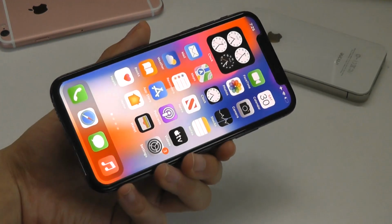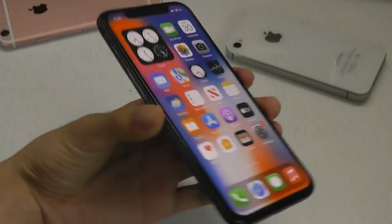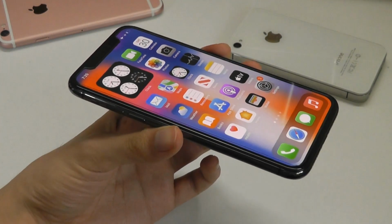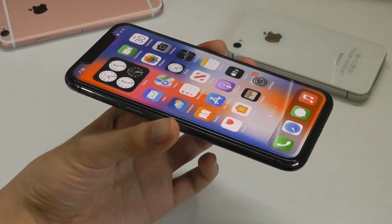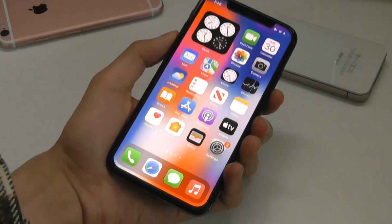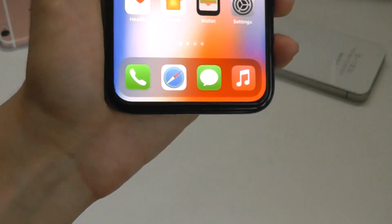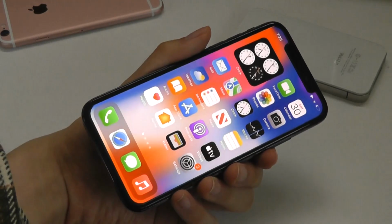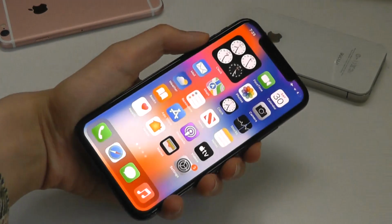So overall, that is more or less it as far as our revisited look at the iPhone X here in 2022. And overall, I would say the phone has held up better than I was expecting. Particularly, it still is a beautifully constructed phone. The design still looks relatively modern thanks to the fairly minimalistic bezels that were introduced on this phone. The display still is beautiful, and it's a very nice compact form factor.